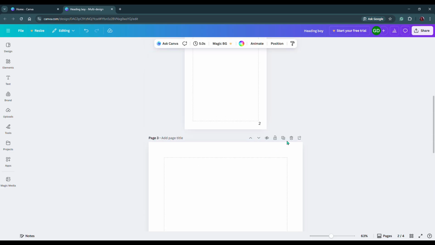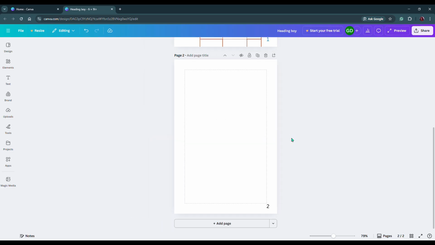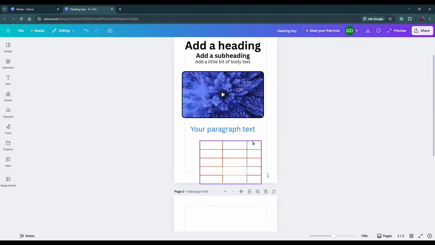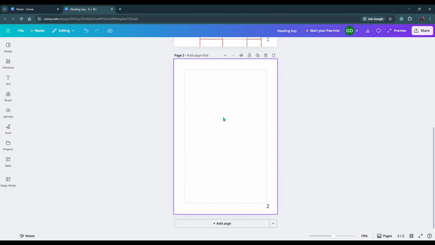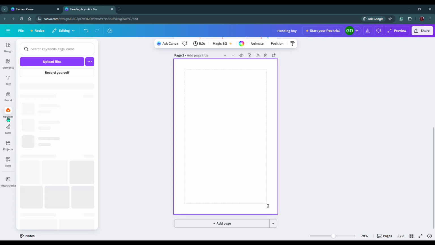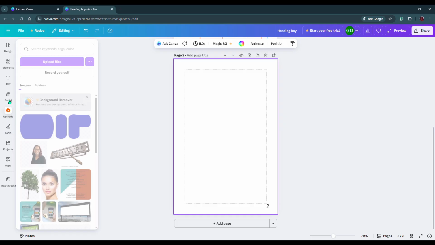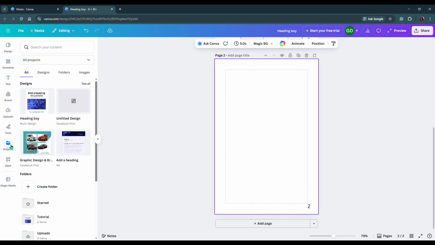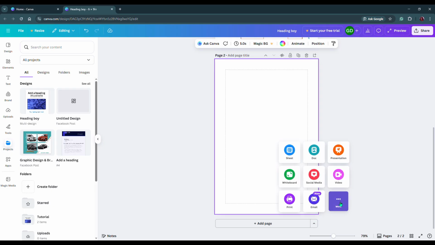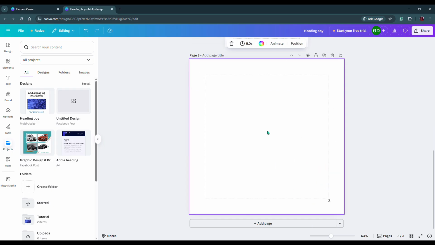I'm going to close this, and I'm going to close this. Let's just say I have a document that I want to bring over here, and this really saves time. I can't tell you how many times a client has asked for changes to be made, or I have had to duplicate a page. So the best thing to do is decide on the size of the page first, and we're going to customize, and I'm going to put in 1080.